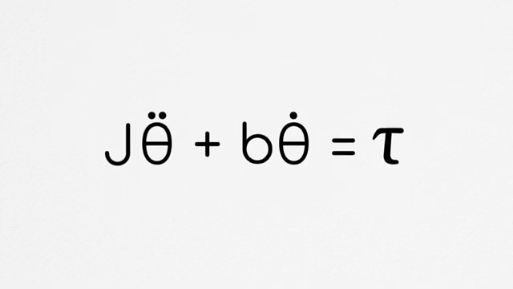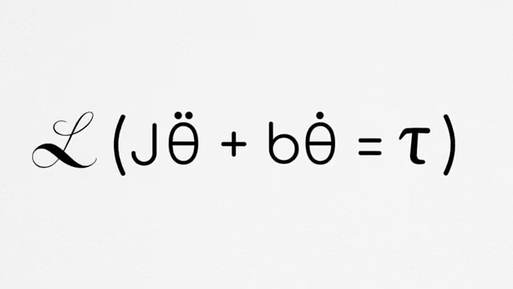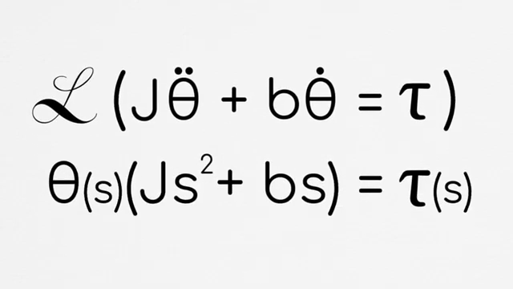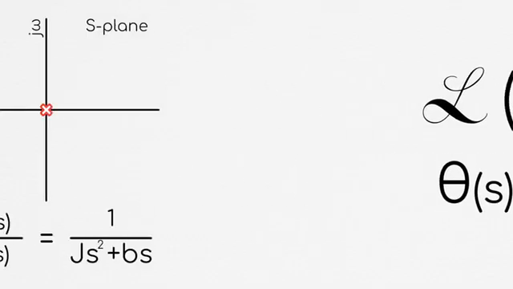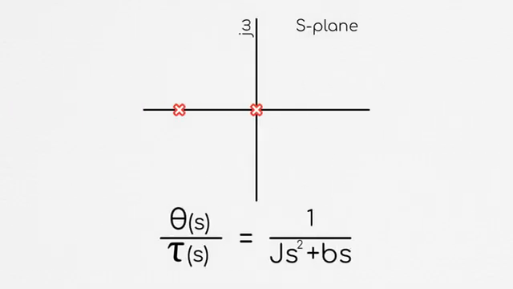Now, to further analyze this system, we'll move it into the Laplace domain through the Laplace transform. Assuming no initial conditions and moving some terms around, we can get our transfer function from torque to position as having two real poles, one at the origin and one at negative B over J. Note that if our compliance in our system was not negligible, our transfer function would have an additional term K in the denominator, and depending on the size of this constant relative to our damping, the poles of this system may no longer be on the real axis, meaning that the system would have a tendency towards oscillation.